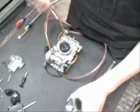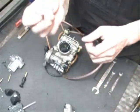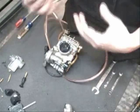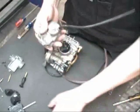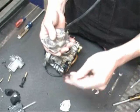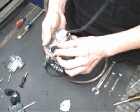Next, go ahead and spray some carburetor cleaner through all your jets. Blow those out with compressed air really good, and at that point you're ready to start putting the carburetor back together. What we're going to do first is put the accelerator pump back together, just the reverse of the way you took it apart.